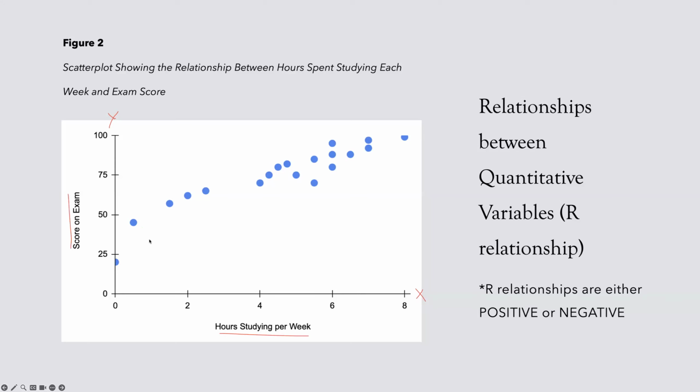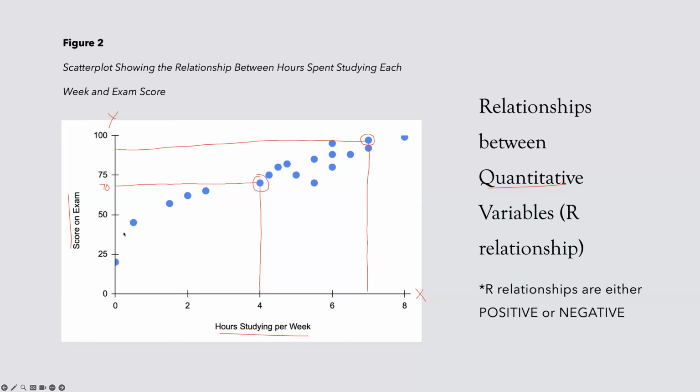So we have two variables again. These are both numbered variables. They're both quantitative, they're quantities. So we have hours studying per week, which is a number, and then score on an exam, which is a number. So this individual studied for 4 hours right there, and they got, well, it looks like about a 70, probably about a 70 on that exam. And so we can go through and look at each person and we can identify what they received for their score on the exam and how many hours they studied.